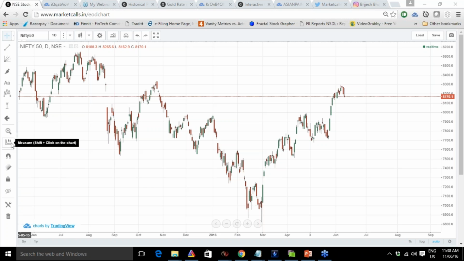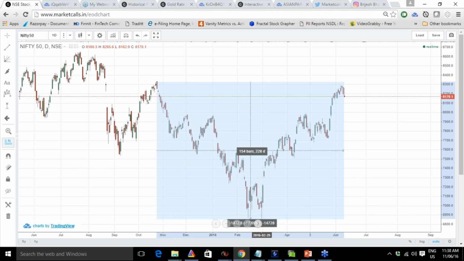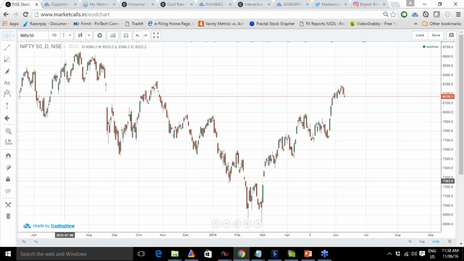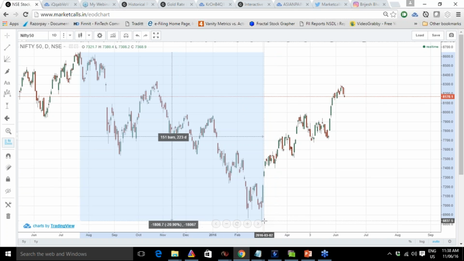And there is also a measure scale. There is a scale available here to measure the price performance. So this is a scale tool here. I'm just clicking from the peak to the trough. This measures both the price and time. How much price had fallen and what is the time it had taken. So it combines both the price and time scale study. It's an interesting tool. So let's say this peak, I'm just plotting from this peak to the trough. I can say the market had lost almost 20% over a duration of 151 bars or 223 calendar days, right?